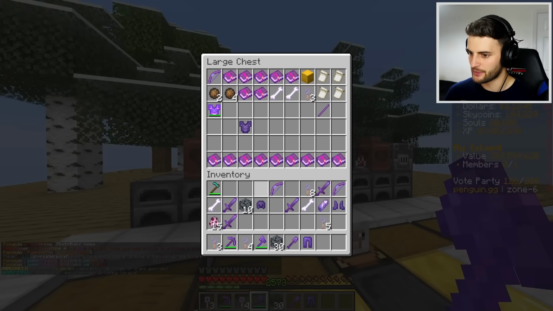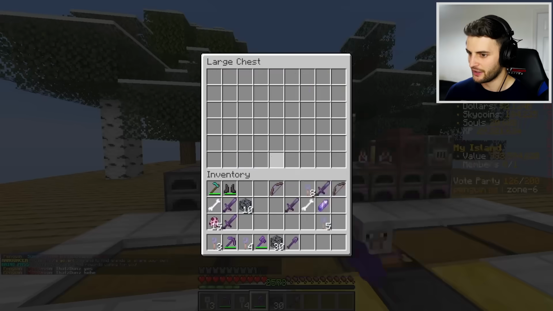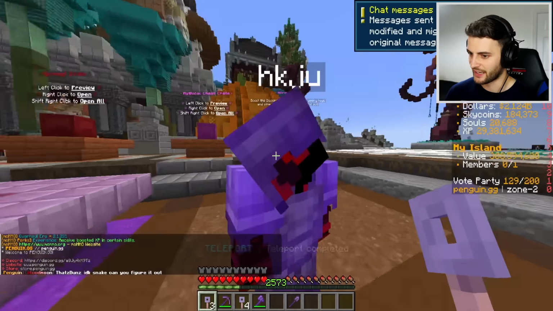I'm going to put this November stuff in here as well. I might be able to get a... Oh, I've already got a full set of November armor. That's useful because I have the worst boots ever. So I can actually swap these out for... Look at that. Protection 6 ones. Look at this guy. He waited for me.